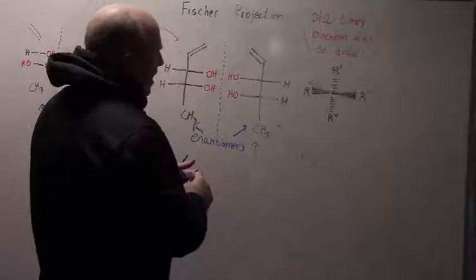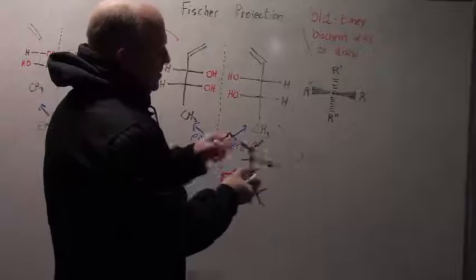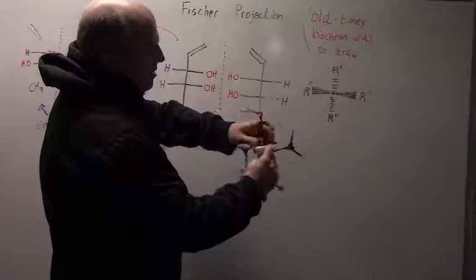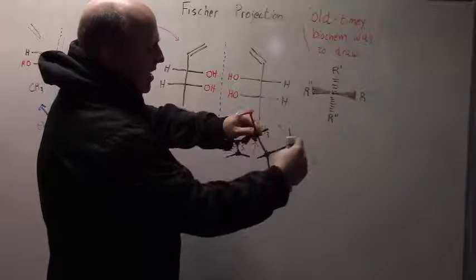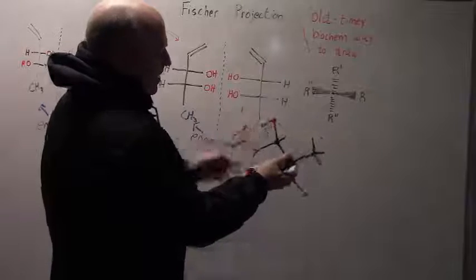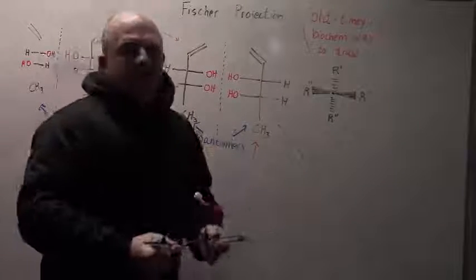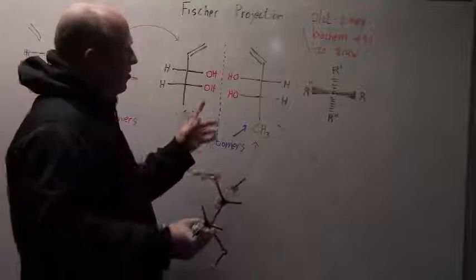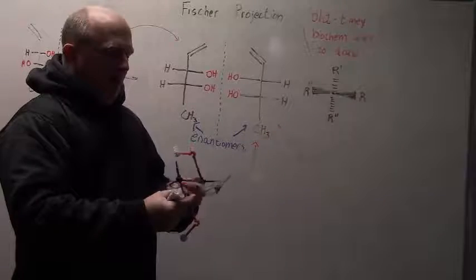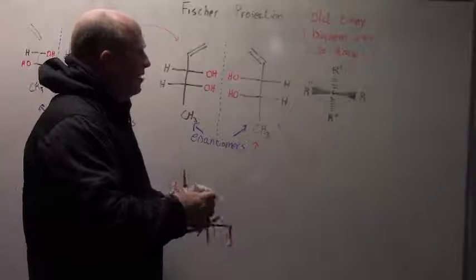And then the way I do this, if I had the model kit, is I would just simply take this model like that and then rotate it in such a way that the carbons end up staggered, and then read off what the values are, and that would be how I would do it. But the main reason to show you this is to show you that this can be done by drawing it out on paper and not using the model kit at all.